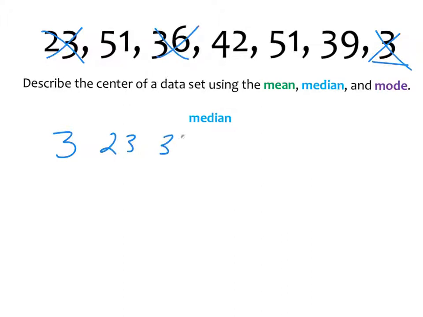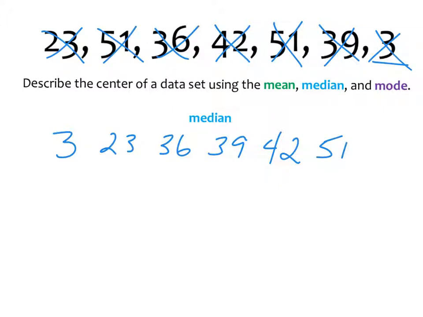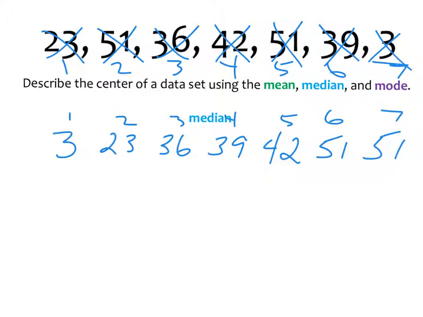You can see where if you're not very careful, you might miss a number or add a number or forget to put a number. We want to make sure that we have every value in the set listed. And in fact, we had 1, 2, 3, 4, 5, 6, 7. We have 1, 2, 3, 4, 5, 6, 7. So we're good. All of the values have been put in order from least to greatest.